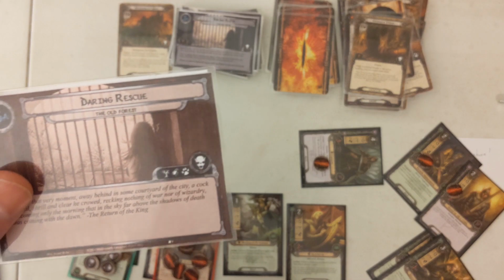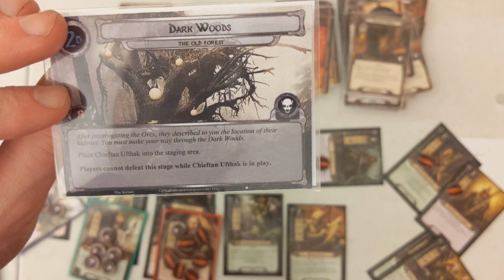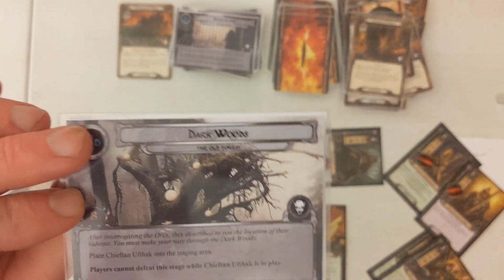So 3A, Daring Rescue. Okay, so here there were interrogated orcs, and there's a location of their hideout. So I'm going to their hideout after I defeat Chieftain Uthok.